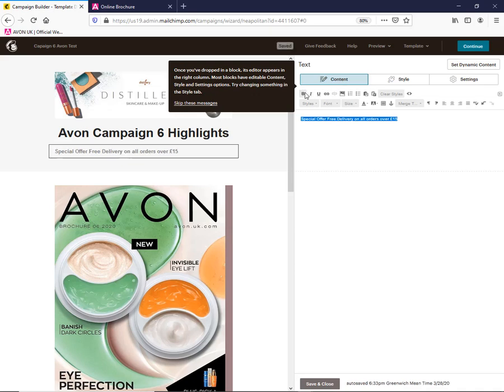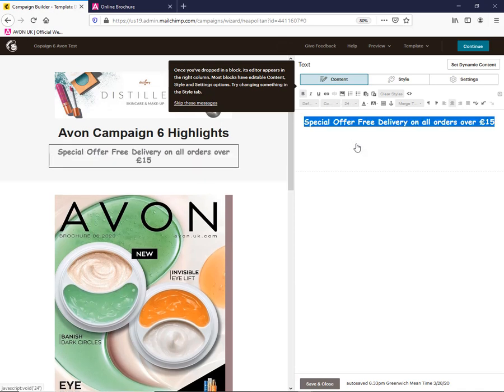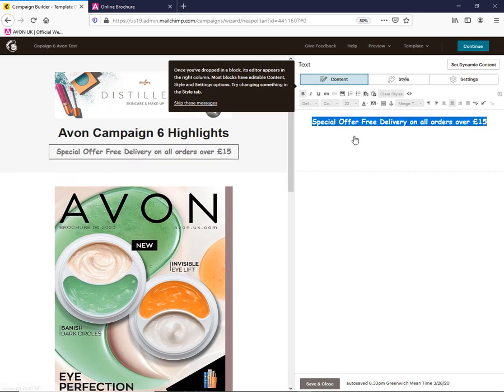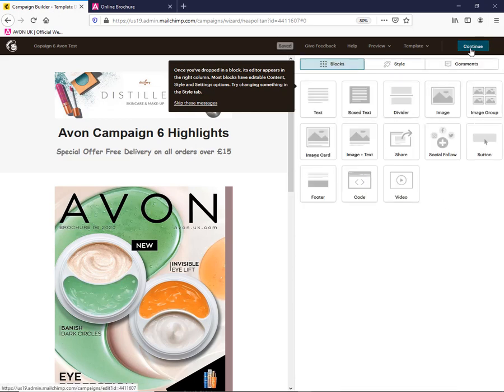Highlight it, make it bold, and pop it into the centre. And then you can change the fonts, just like you would in something like Microsoft Word. Maybe a little bit big, it's all in one place, one line. Okay, and then when you're happy, just use save, and then continue.